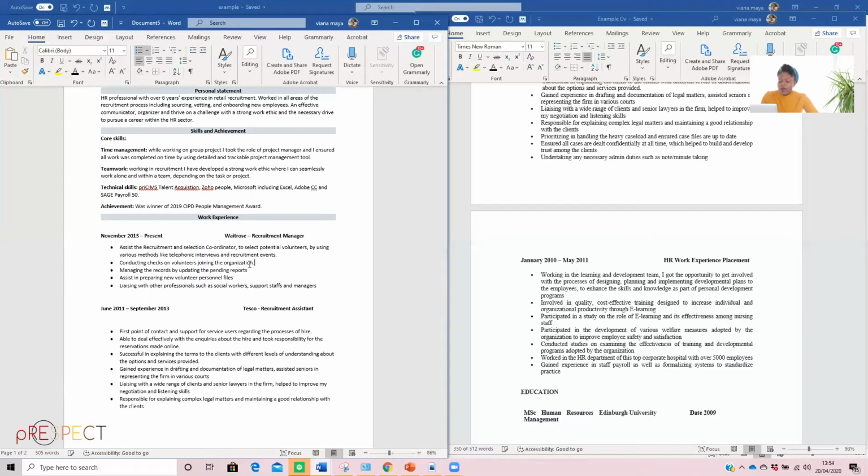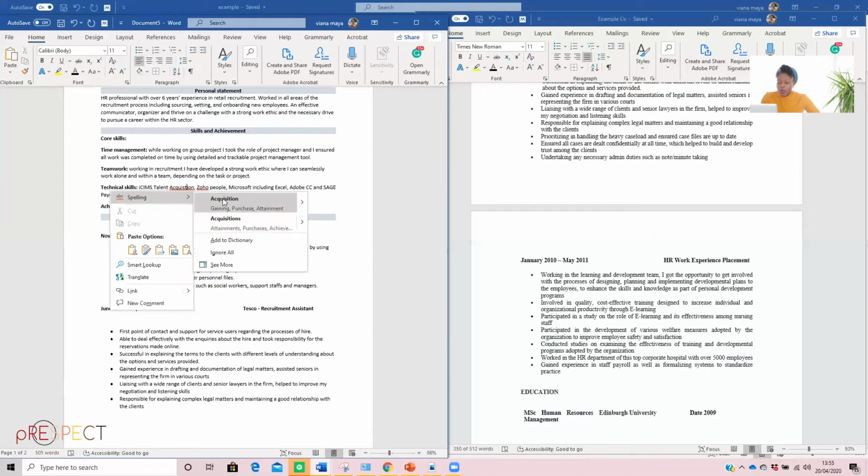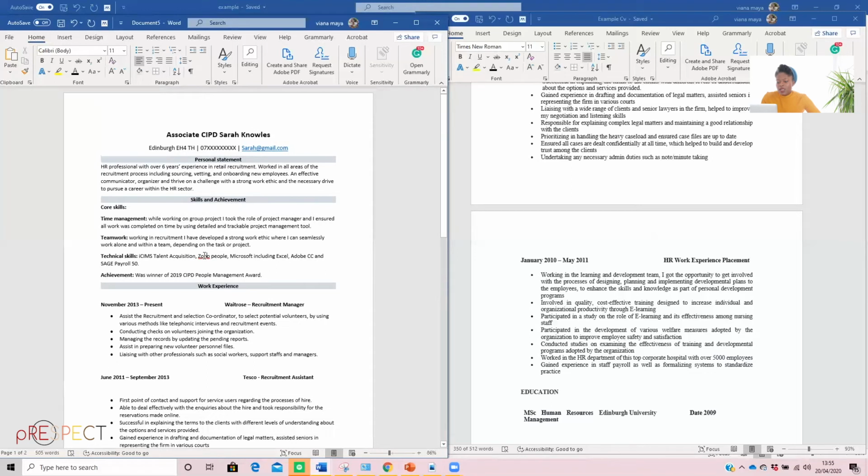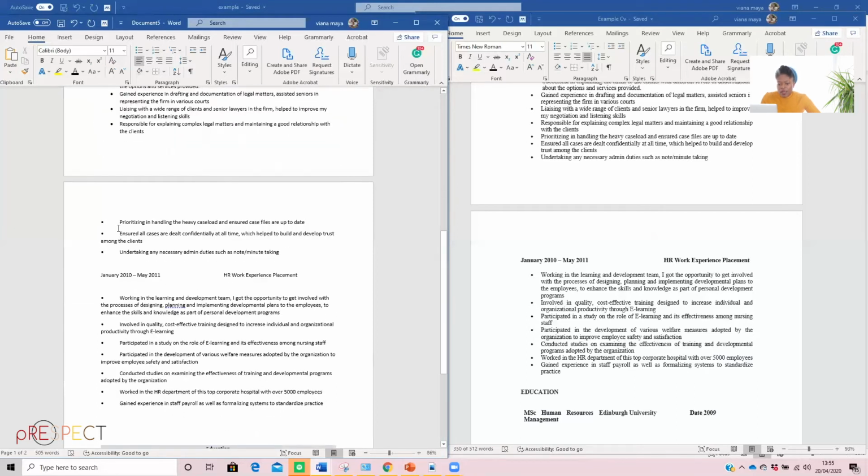Little things. If the recruiter has a lot of CVs to look at, they're going to have to find ways of really making sure that they've got the best. And little things like this, like CV, as you can see, I've got spelling mistakes here. So if I was rushing this and I thought my CV was looking fantastic and I just sent it with all these spelling mistakes, again, that is another reason for losing your opportunity. And use the tool. Sometimes this is actually a tool that's called Zoho. You just ignore it or you can add it to dictionary. Okay, and that's another one.